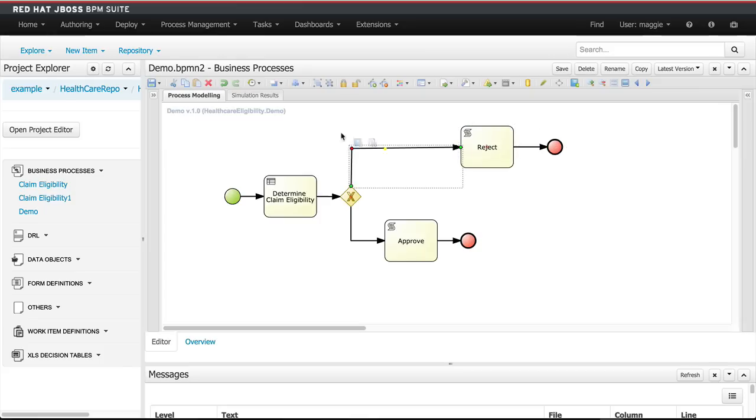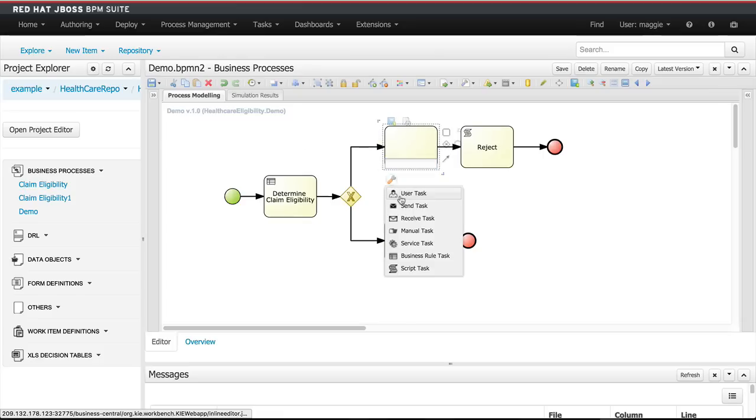We're going to remove the current association. Using the same drag and drop function, we're going to add a new task. This time, we're going to associate the new task with the existing reject script task. We're going to make the new task a user task, and we're going to call it Review Claim.